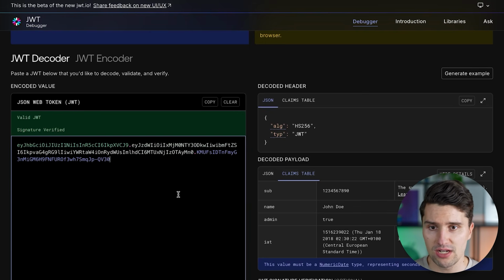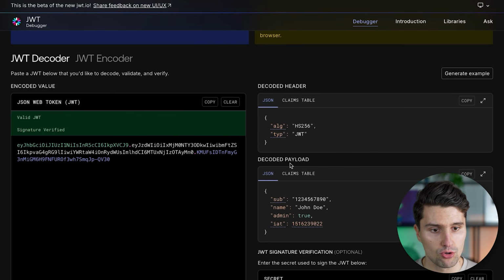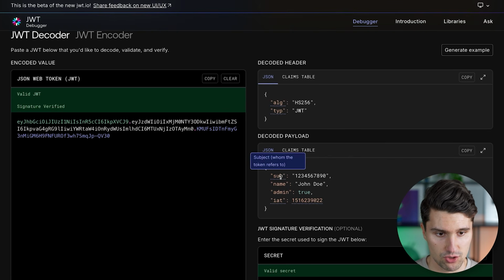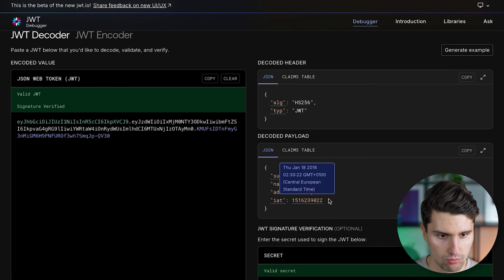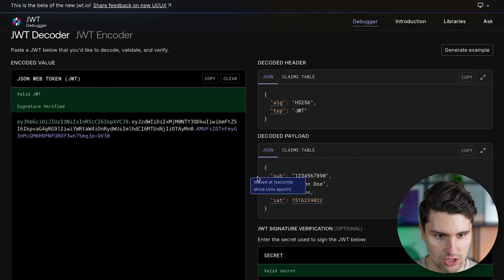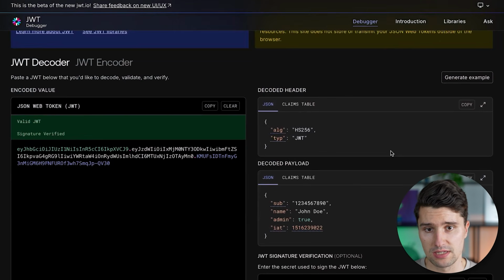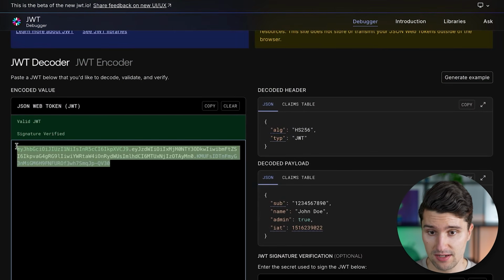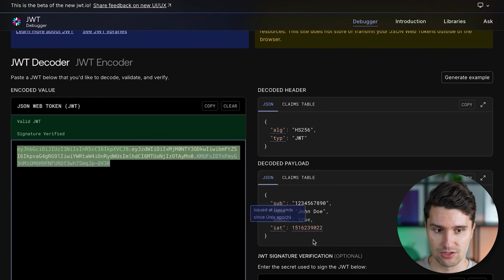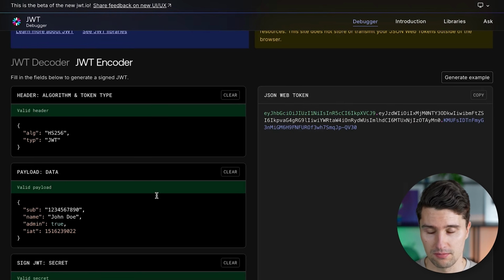But the cool thing about JWT tokens is that we can encode information about them. So especially if we go to the decoded payload here and click on JSON, then you can see we have a subject, a name, an admin boolean here in this case, and an IAT, issued at. So all this is currently information that is stored in this specific token string. And you would notice if we actually go to the JWT encoder, so here this decoder is used to paste in an existing JWT token and read this data that is saved in there. If we go to the encoder, it's the other way around.